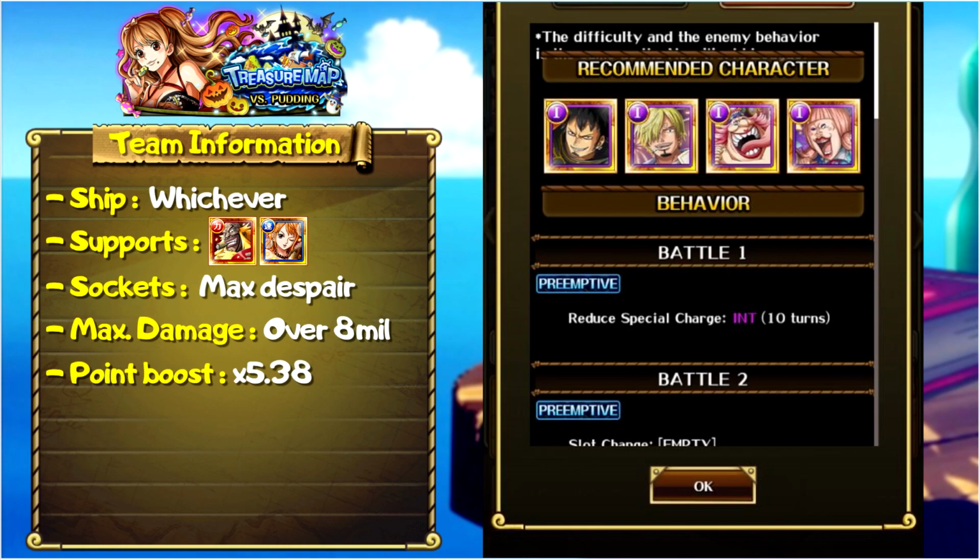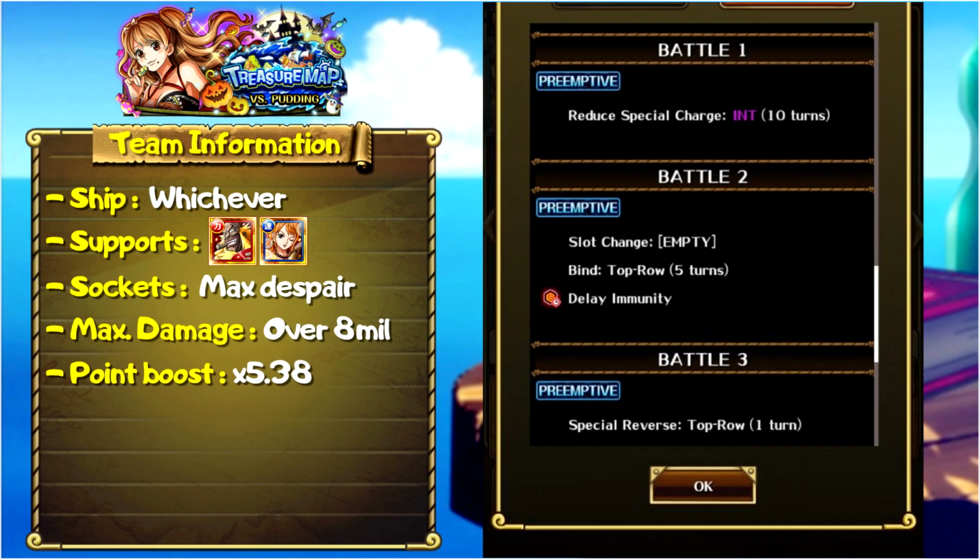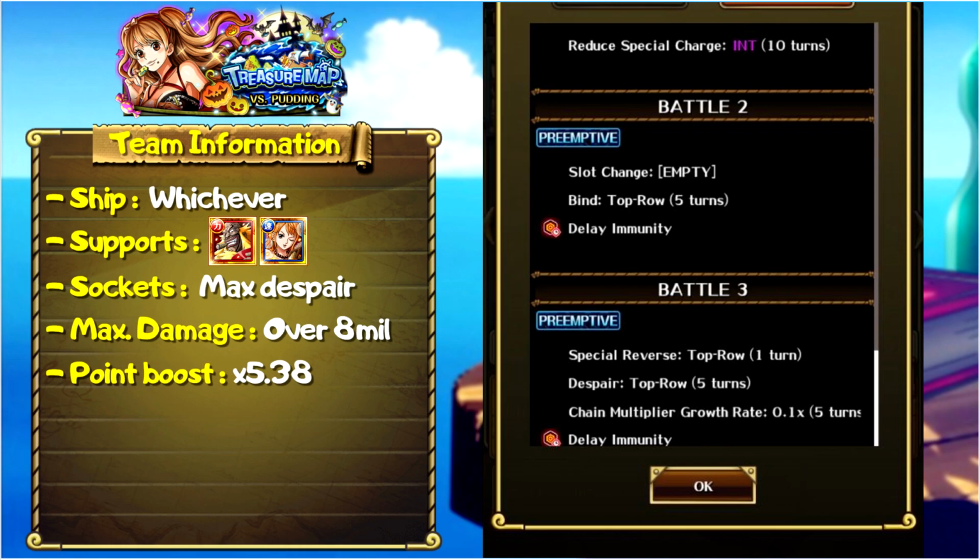Finally we have the Intrusion Battle versus Sabo. Sabo will also be Sai, and the recommended characters here will not be used once again. In stage number 1, only int characters get their specials reduced by 10 turns, so we are only going to use int units. In stage number 2, all our slots will be changed to empty, and the captains will be bound for 5 turns. For stage number 3, the captains will have their specials reversed for 1 turn, and they will also be despaired for 5 turns. We will also be inflicted with a chain coefficient reduction debuff for 5 turns, while Sabo will have delay immunity as most of the bosses did.